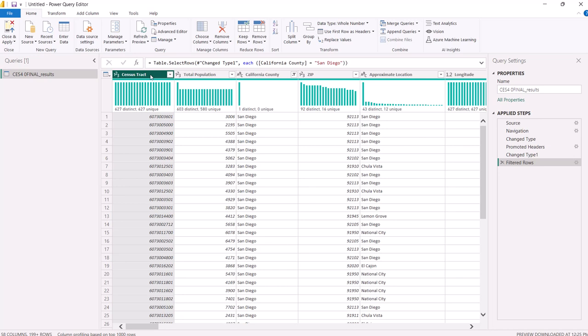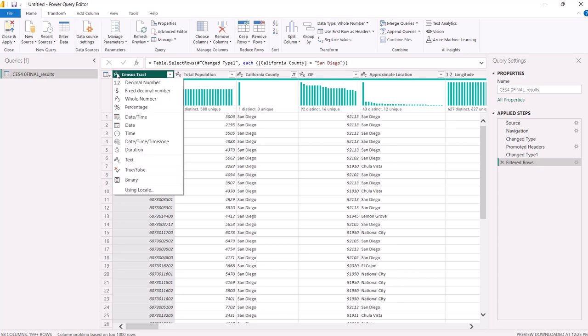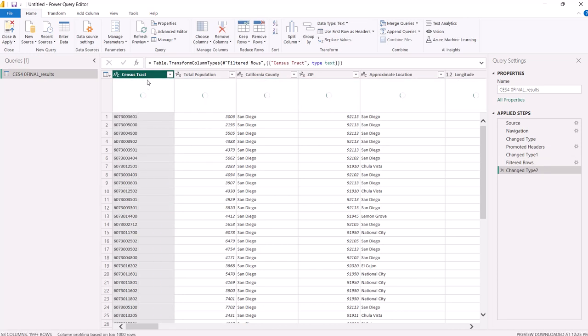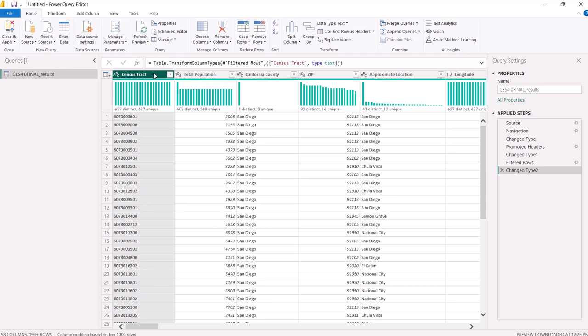So what I want you to do is convert this census tract data type from a number to a text. So you'll select the census tract data, select the numbers on the left of the column name, and then choose text from this option. And you'll notice now that this column is converted from a numerical value to a text value.